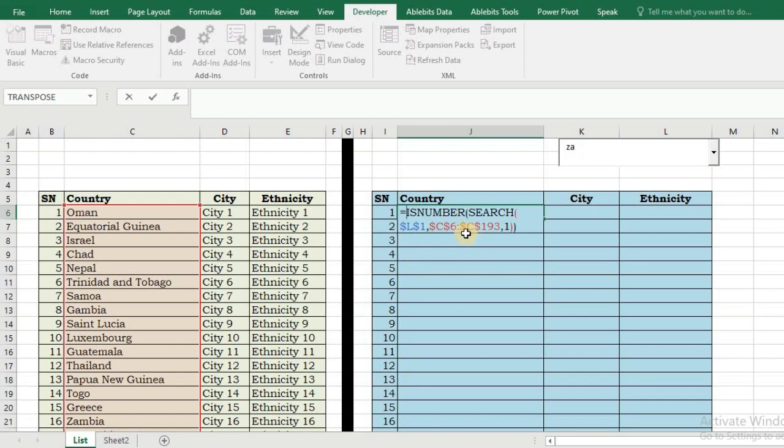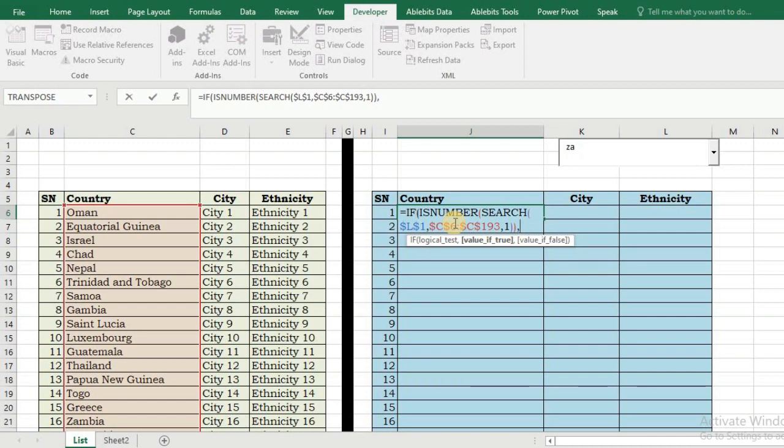To do that, I will house this formula in an IF function, and under the IF function this is going to be my logical test, that is, this is true or false. If the first value is true, then I need to return 1. If the position of true is at the third place of this array of true false, then I need to return 3.